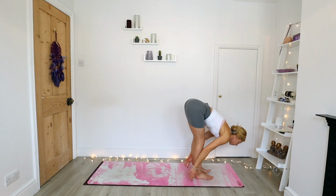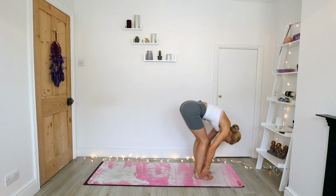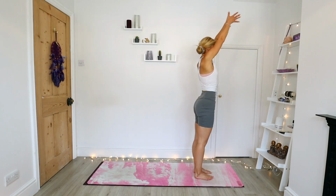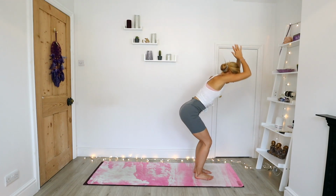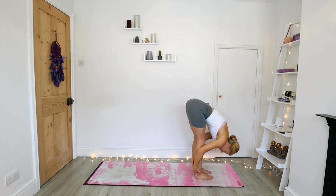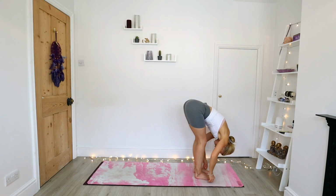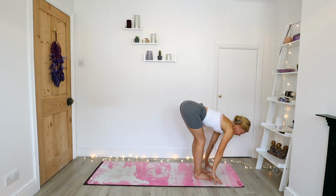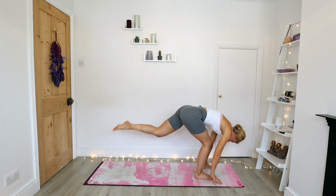Exhale, forward fold. Inhale, rise all the way up, palms together, lift the gaze. Exhale, let it go back into your fold. Inhale, halfway lengthen. Same thing, left side, step back with your left toes.